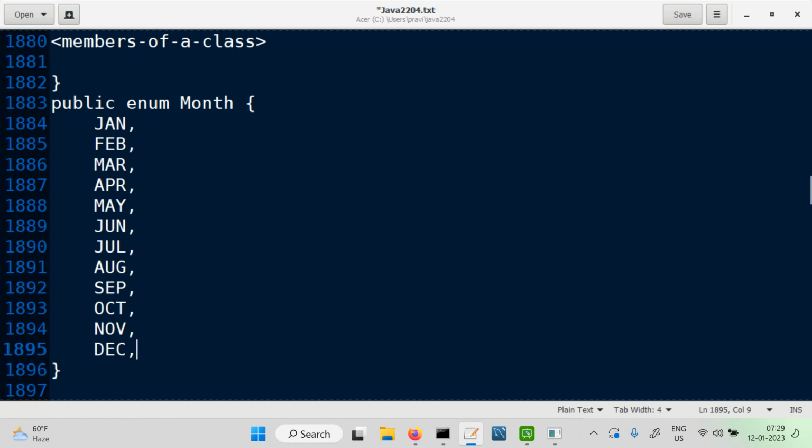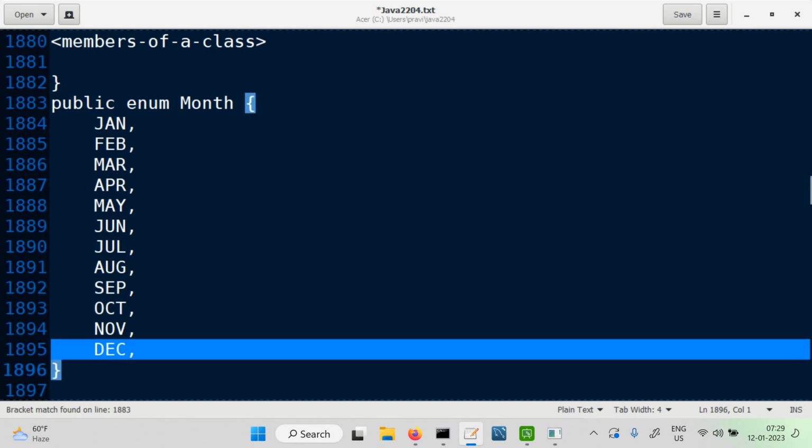The idea being that you might change the order of the objects here, so it doesn't matter. If you put a comma at the last one, even if you shift it upwards or downwards, you don't have to worry about it. That's the reason why the convention is to put every element on a separate line.